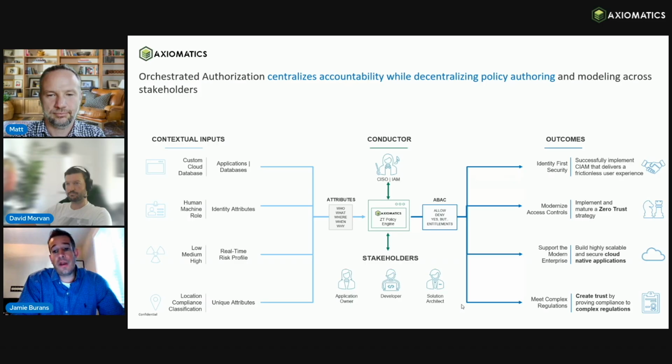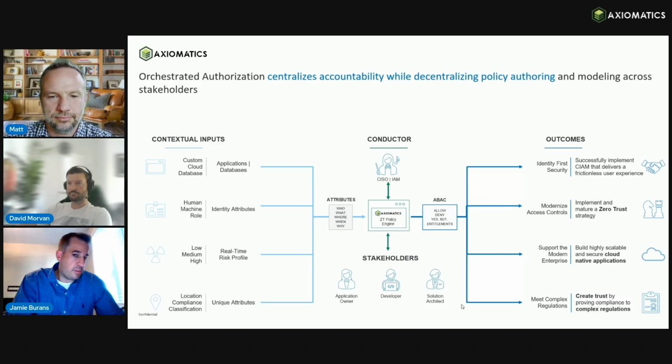And then on the right-hand side, these are the key use cases that we hear all the time and where we're helping our customers. The first one I've been hearing a lot more with my customers, that you want a solution that's providing a frictionless user experience. We've all been there before where we've tried to access information and we've been denied and we don't know why we can't access that information.